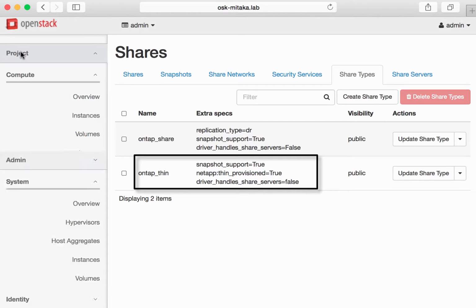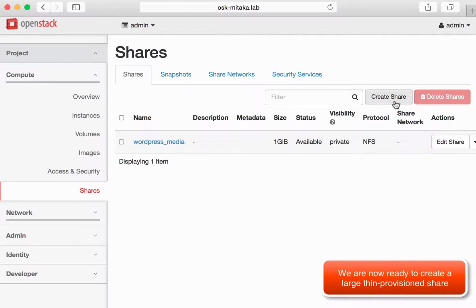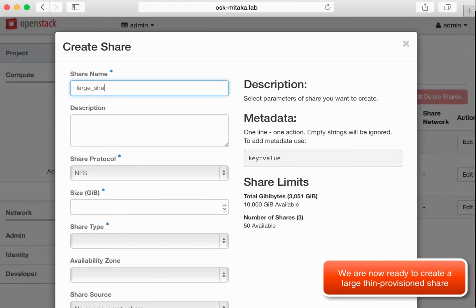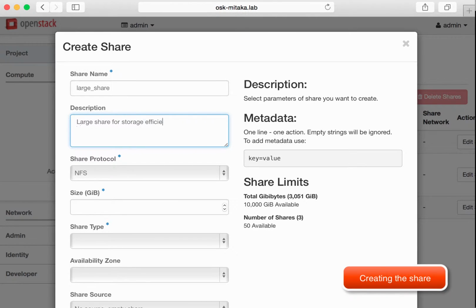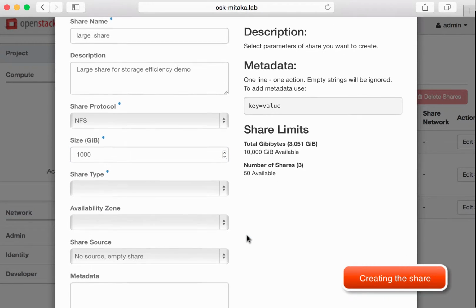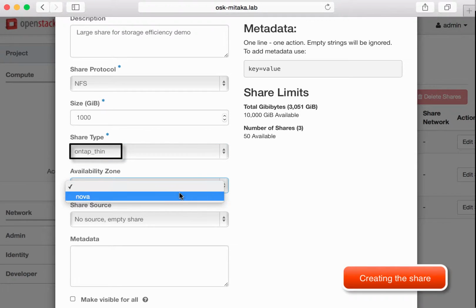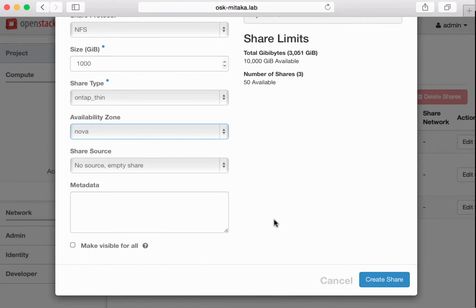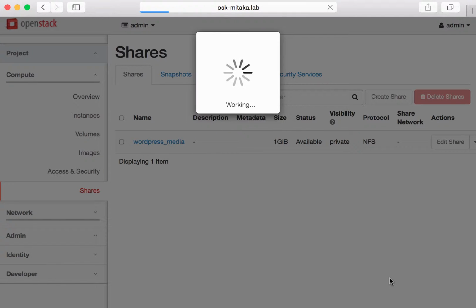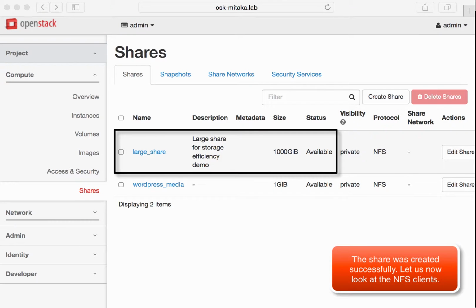This is going to be a 1000 gigabyte share of type ONTAP_thin. We create the share and we observe that our share is created successfully and available for use.